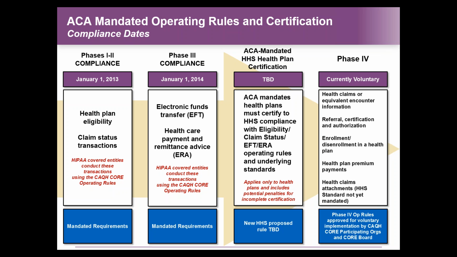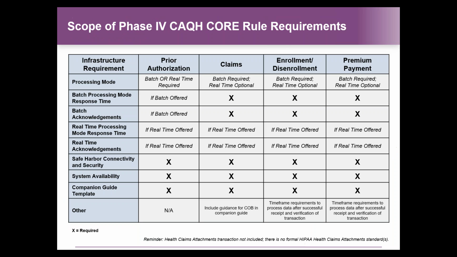So you can see we've done this over the last few years, and we're making sure that we keep the methodology in place of developing very specific requirements around infrastructure and, where needed, also around data content. For Phase 4, you'll see that we have only developed requirements around infrastructure. So on the next slide, you'll see that there are specific requirements only related to infrastructure.